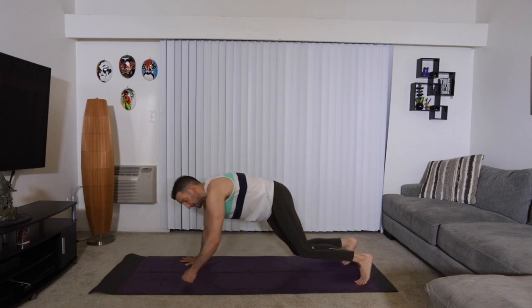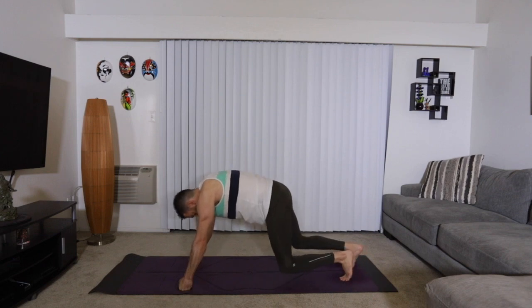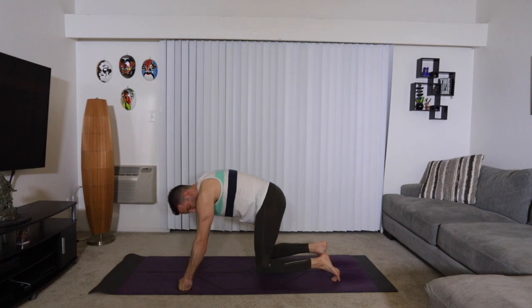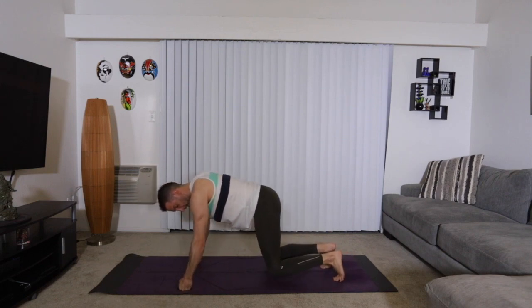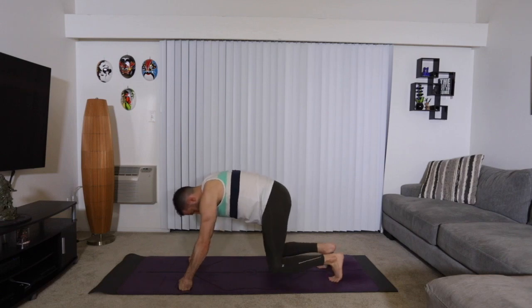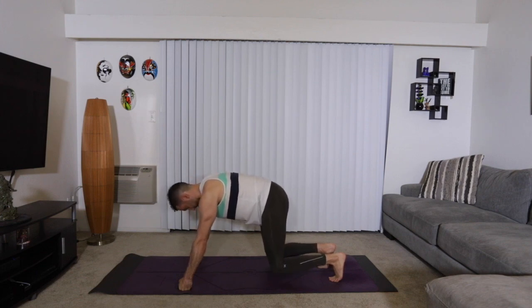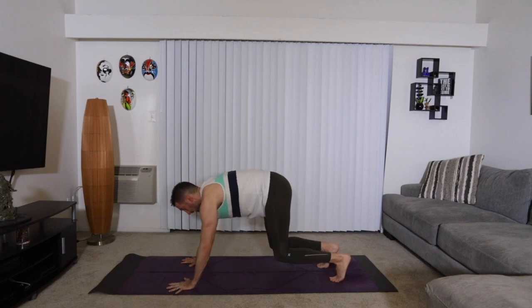Draw the belly in and now hug, or you could come onto the knuckles and bring the knees in a little bit closer. So now the knees are hovering off the floor. The knees are under the hips here, right? Not behind them, the hips aren't forward. You're right there, hips over the knees, and the knees just a couple of inches off the floor. Core stays active, suck in belly. Long neck. Your knuckles are pressing the floor away, or your hands are pressing the floor away.